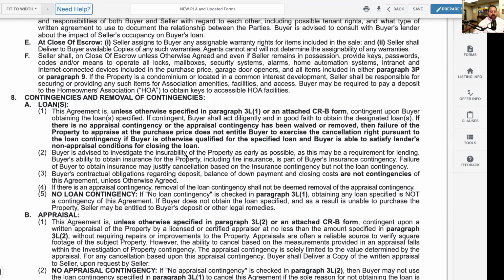And so what happens is, by us removing the contingencies, unless the seller has a contingency of their own, we've now removed any opportunity that a seller has a legitimate way to cancel. And it gives us a stronger chance of closing the transaction. So I think that we have to have a conversation with our buyers, explain to them how contingencies work, when we're going to be removing contingencies.